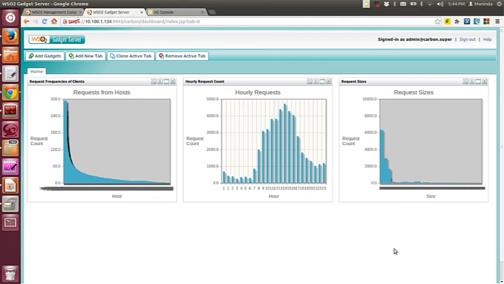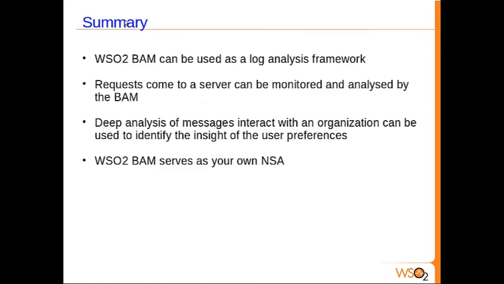Let me wrap up the content we have discussed up to now. We have modified our HTTP log sample to monitor a custom log file which you can download from the given location, and you can use your own log file as well. You can use Hive to split the log entries, and analyze them in a massively parallel way using Hadoop with the help of the Hive language, and you can store the results of the summarized data in relational databases, and you can visualize those data in dashboards or gadgets, and also you can create reports on the content.